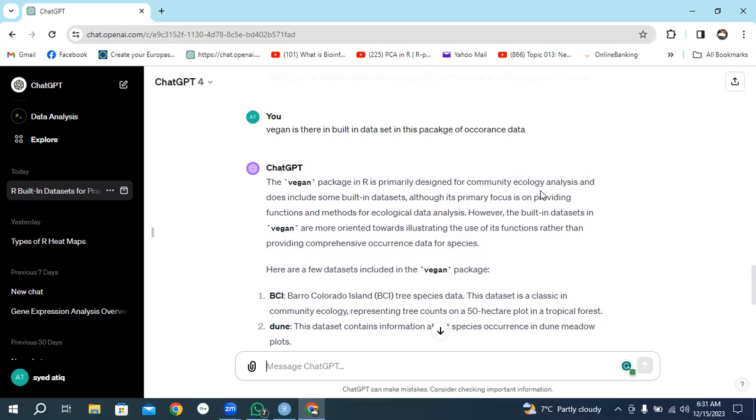The vegan package does include some built-in datasets, although its primary focus is on providing functions and methods for ecological data analysis. The built-in datasets are oriented toward illustrating the use of its functions rather than providing comprehensive occurrence data for species.